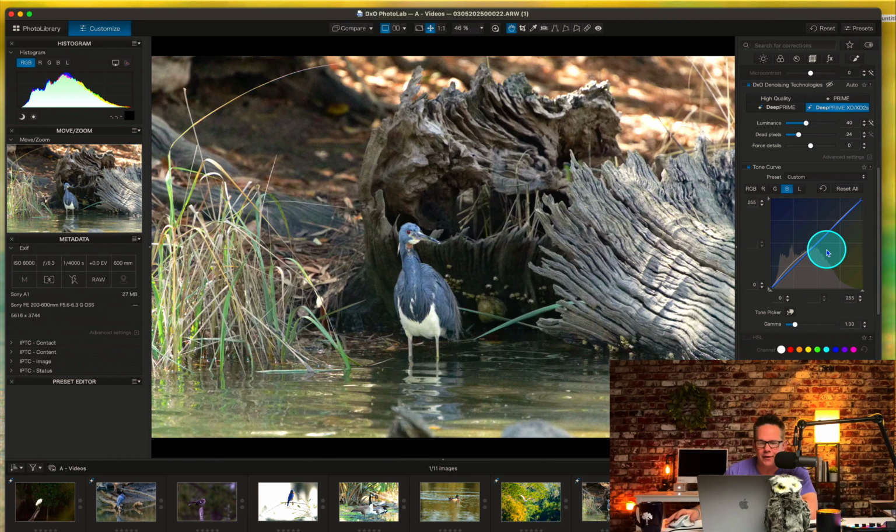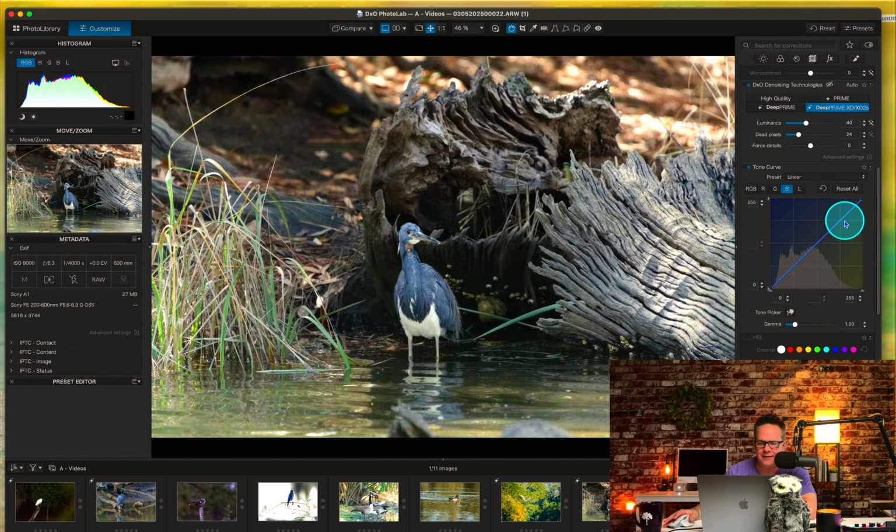If we're on the blue channel, if we're looking at this from a stylistic point, we could take the midtones and maybe push them up towards the blue a little bit, right? And maybe we'll take the shadows, or the highlights, excuse me. Maybe we'll take the highlights and we'll drag those towards the yellow or the orange feel. So we can do different things here with the colors to give that stylistic approach.